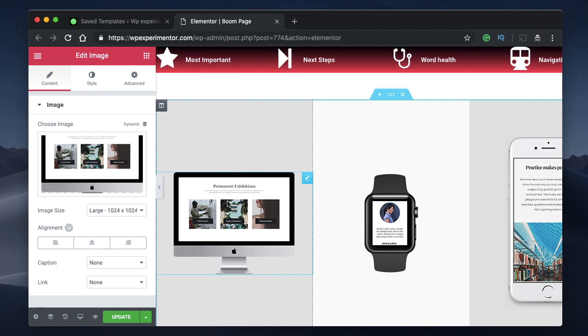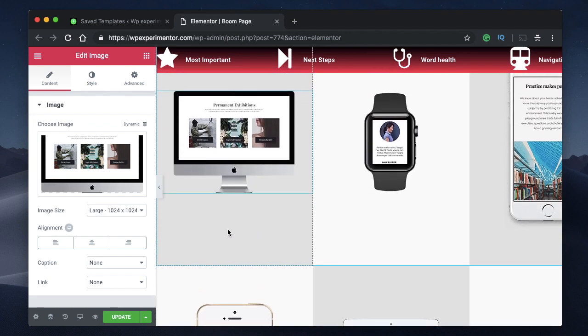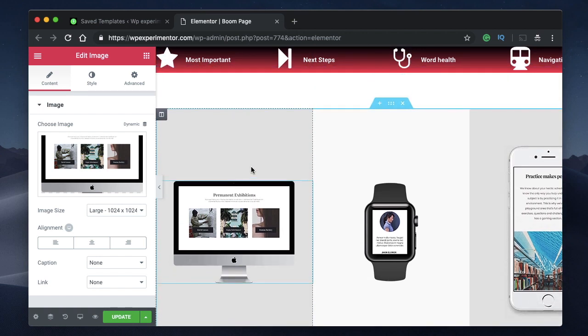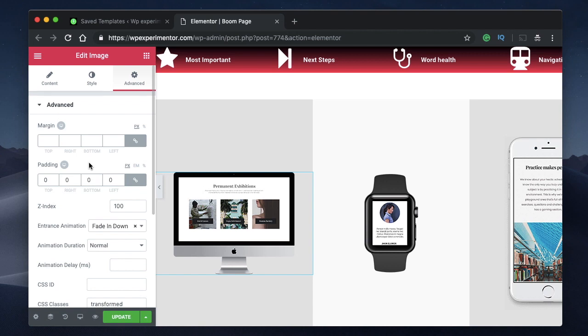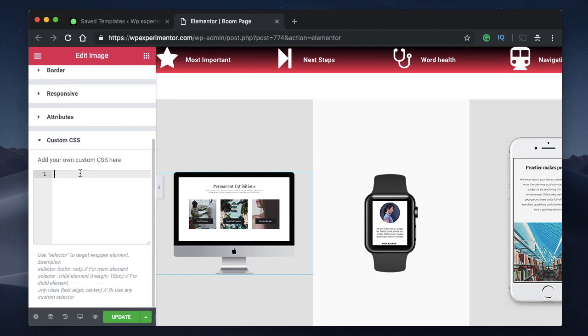So I want to position this Mac image maybe somewhere around here. The first method is by using a CSS property called position. It's quite simple, and remember I'm showing you the pro version. Click on advanced, go to the custom CSS field and type selector.